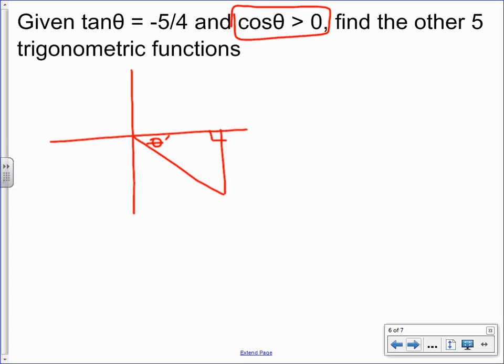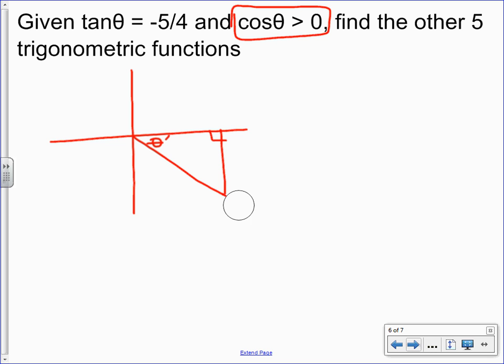Okay, so here's our reference triangle. We don't know if this is a negative acute angle. This could be a positive angle between 270 and 360. This could be an angle that goes round and round and finally stops here. It doesn't matter. As long as the terminal side is here, we can find the ratios. Okay? So here's our reference triangle.